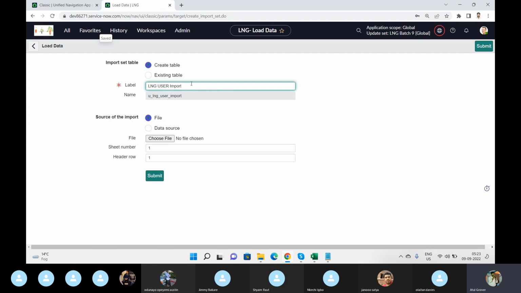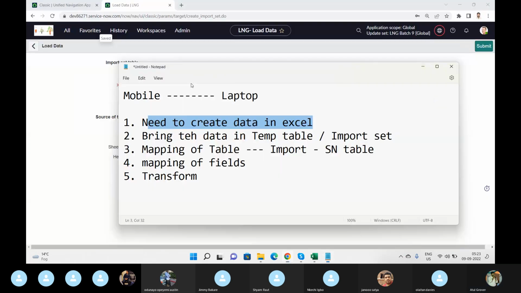It is a question asked in interviews: what do you mean by the import set table? This table contains the data which is brought from the Excel sheet. It is just a temporary one. Like if you want to shift your luggage or your house from one place to another, it is a 5-hour journey, and you say, let's take a break there for 10 minutes, do the loading, unloading there, and take a new car from there.